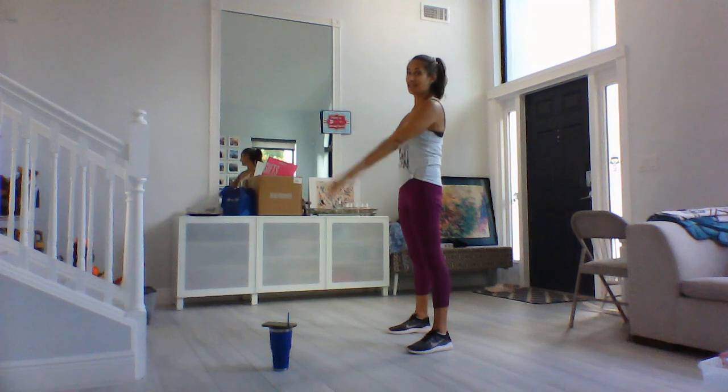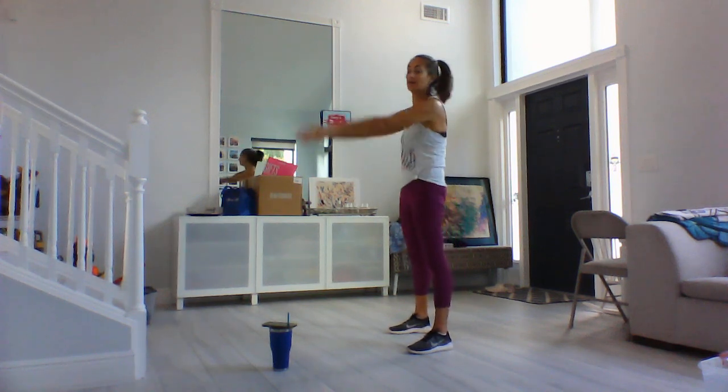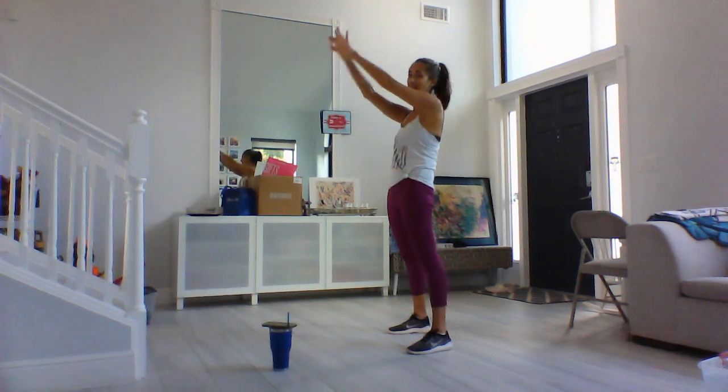Get that arm up over your ear, and we stop. Swing those arms. We tip the front and back, front and back, front and back. Tickle those fingers. Front and back, and front and back, and we stop.